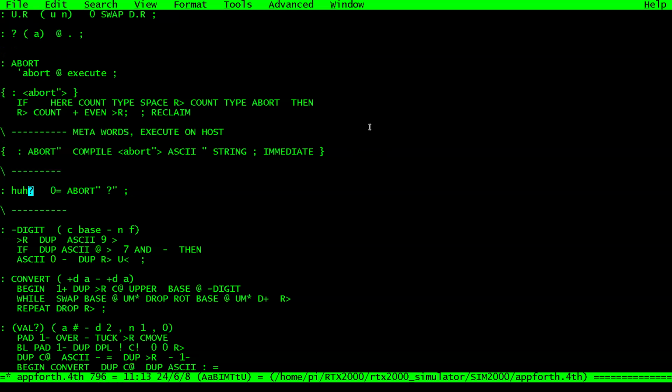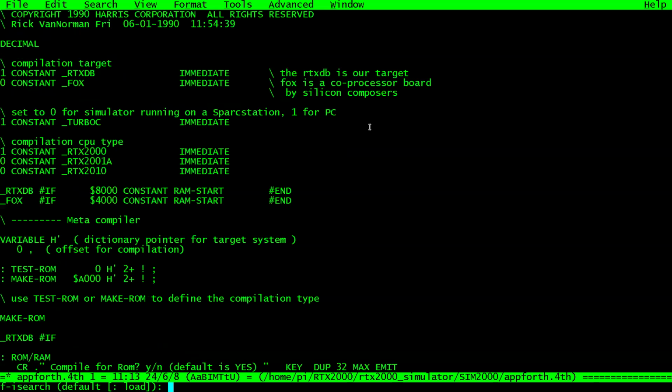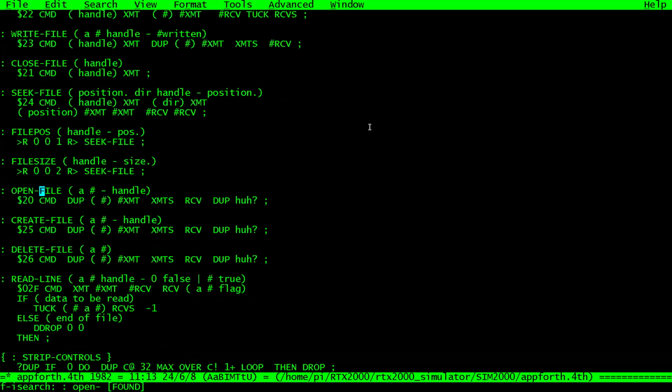If we take a look at the definition of load, it seems to be using count. That looks as if we are doing a counted string and we pass it to open file. What is open file? In case you're wondering, we are going down a rabbit hole.